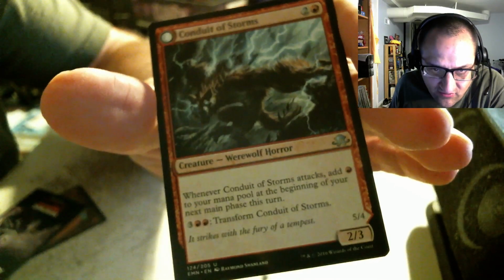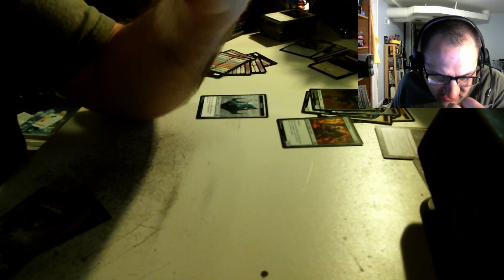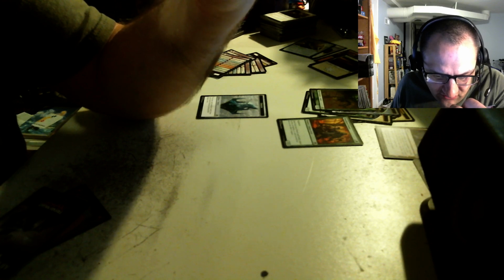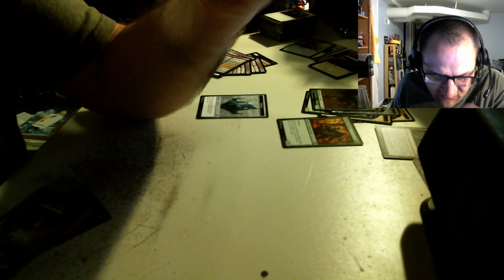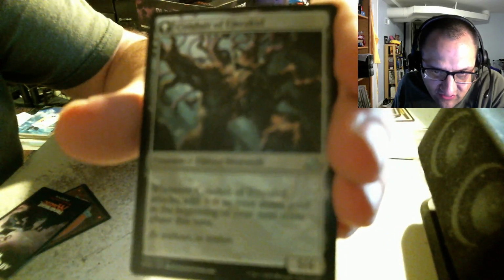It's a Werewolf. When it attacks, add red to your mana pool at the beginning of your next main phase this turn. 3 and 2 red, you can transform it. So here's Flippy, the Conduit of Emrakul. When Conduit of Emrakul attacks, add 2 colorless to your mana pool at the beginning of your next main phase. Basically, instead of adding red, it now adds colorless.